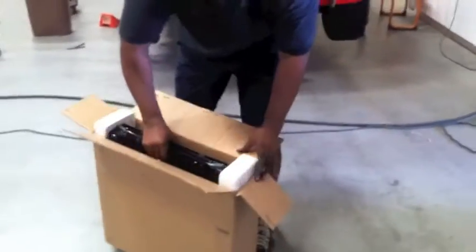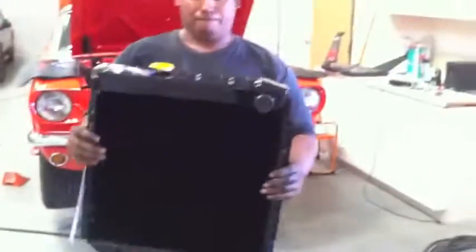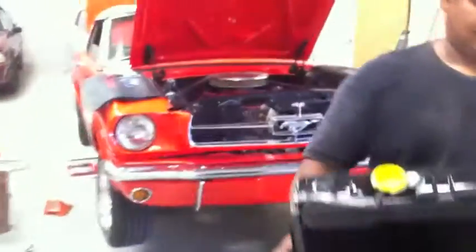Wanna do the honors, Carlos, and pull the radiator out of the box? Brand new radiator. Isn't that pretty? Look at that, gorgeous, capped and everything. You gotta love that. All right, we're gonna put her in now. And here is the radiator in on Brent's car.